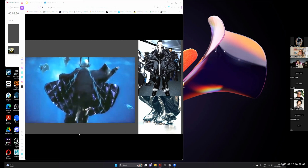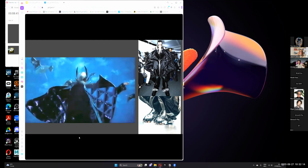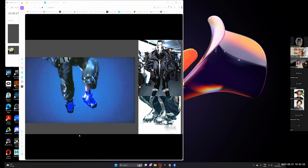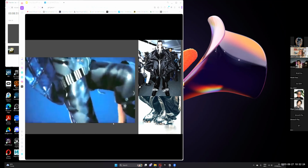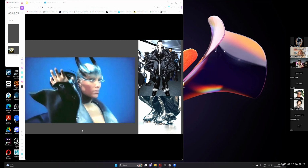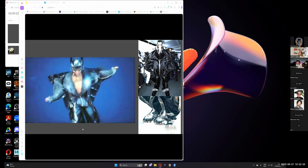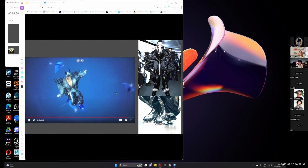His whole collection was based off manta rays, and so we had this idea to create this character that has lashes and horns that's kind of referencing the shapes of manta rays. And I recreated one of his outfits in digital space and had it in an animation where it's floating around in the water with all these other manta rays.